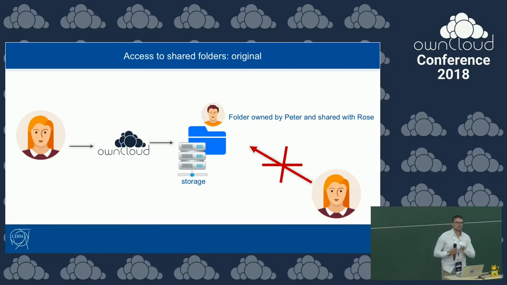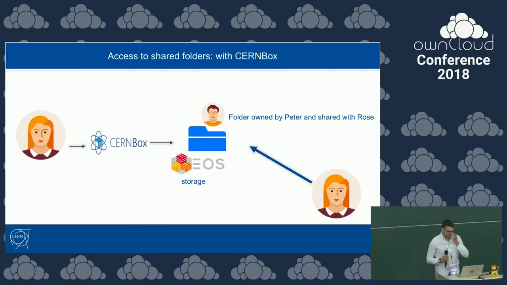So for us, it was very important to make sure that users have universal access to the data. It doesn't matter what the access mechanism is. What we have done is, thanks to EOS and its rich capability set, we can allow users to mount other people's storage. In this way, you have an integrated way to access the files in your storage system.